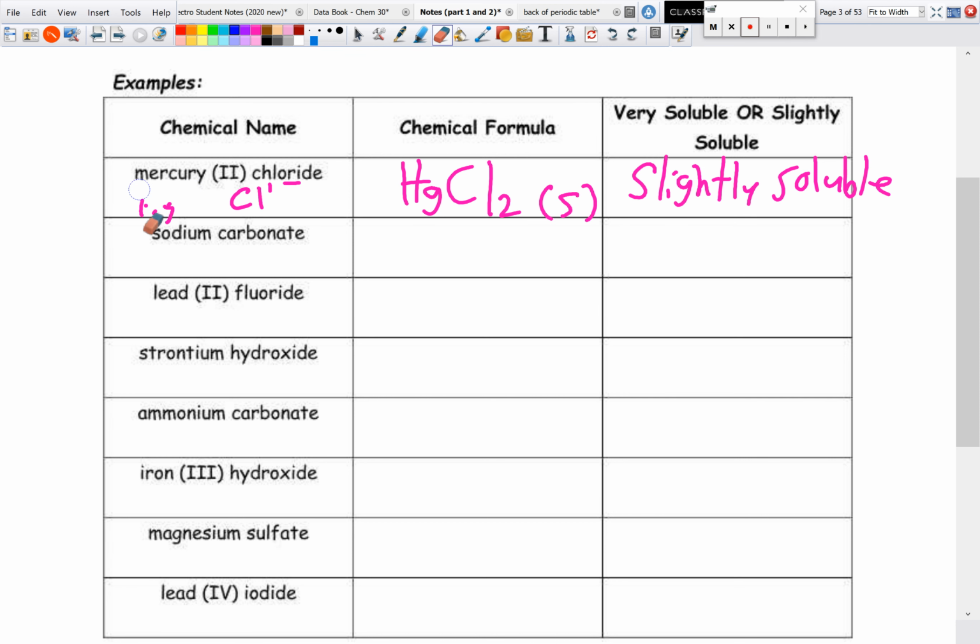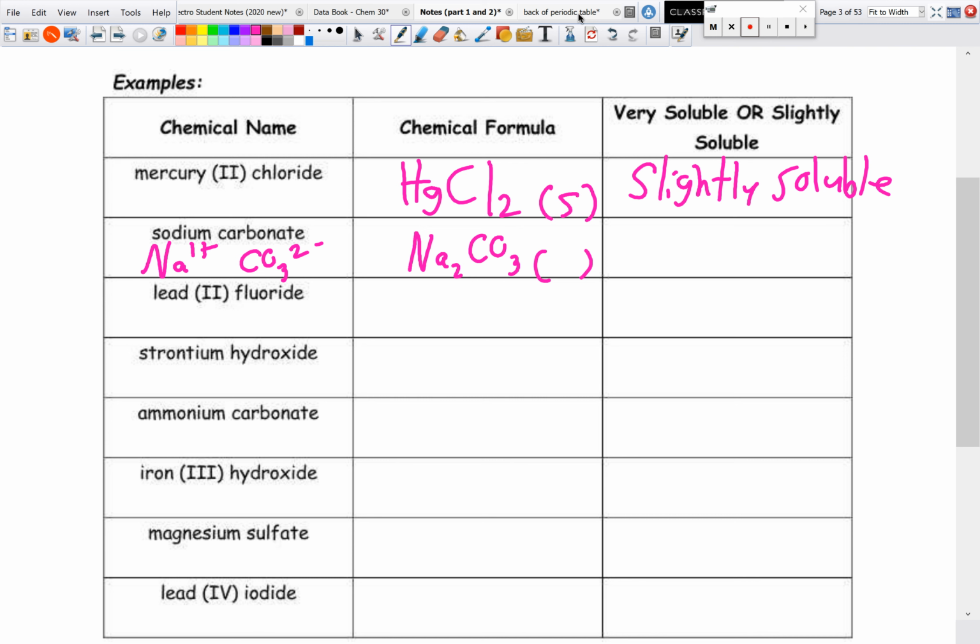Now, of course, I'll go over the other one with you as well, the sodium carbonate. Just remember, we do need to figure out the chemical formula, so we are going to apply the drop and swap because it is an ionic compound. So sodium, the ion charge is 1+, carbonate is CO3 2-. So our chemical formula after drop and swap is Na2CO3. Now I don't know the state of matter, so I'm going to keep it blank right here.